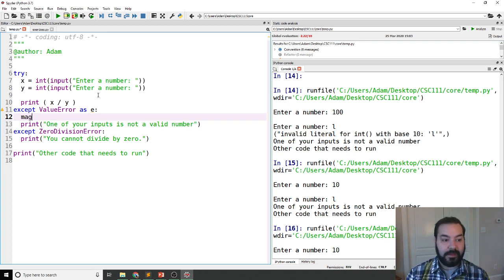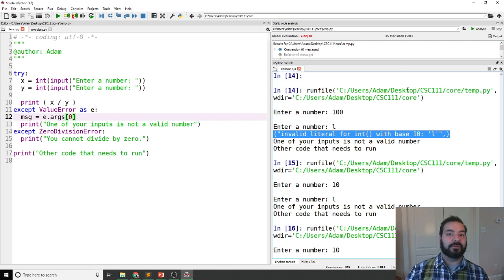This variable, an exception, has two options. It has a message inside of it, and typically this is the error message that we're dealing with, args at zero. Right now, for our error, it's not going to have anything else, but specifically that first option is going to be our error. You can see some little example code that I was debugging before I started recording. That's what we're going to see inside of that message, is now I can tell what the problem was.